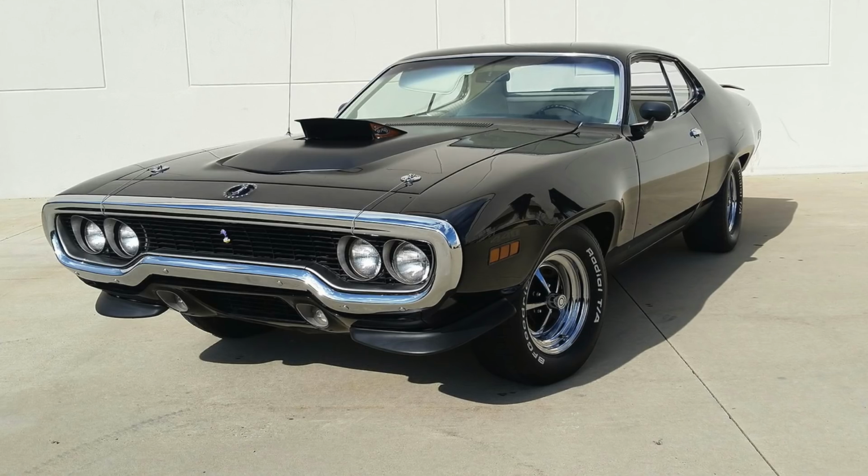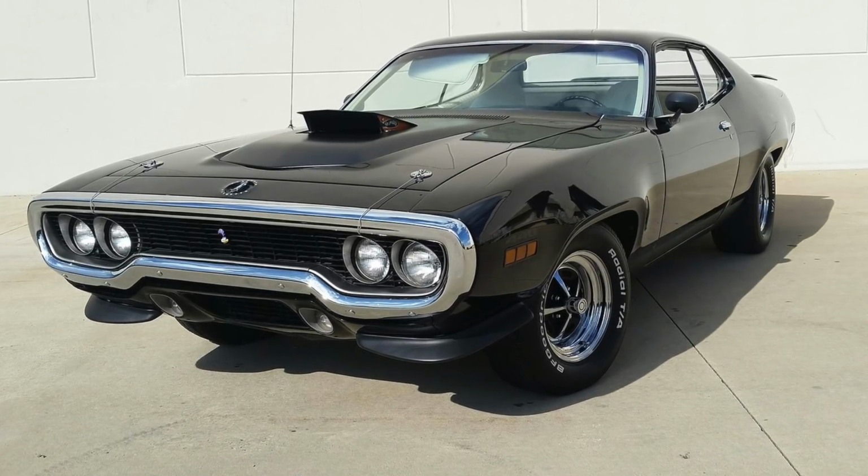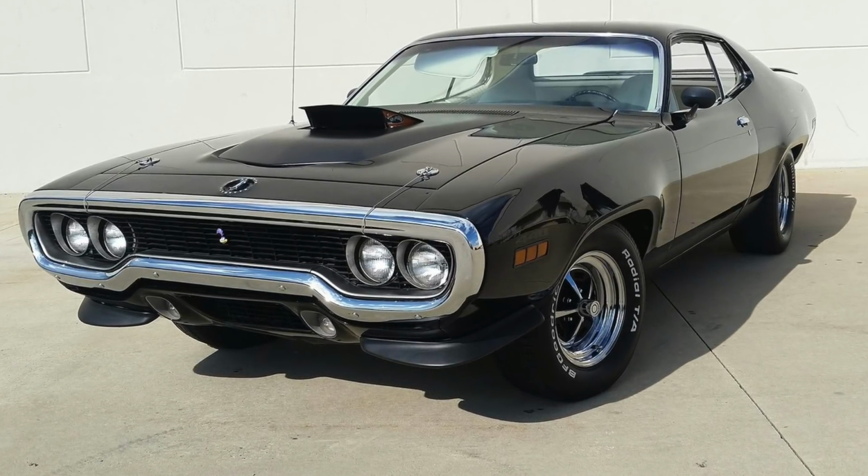And the stereo system was a joke. He had the best stereo in the world. You only heard it when you're at a stoplight. It was a blast of a car, and it was a looker. It turned heads everywhere. But, man, you needed ear protection when you drove that car.